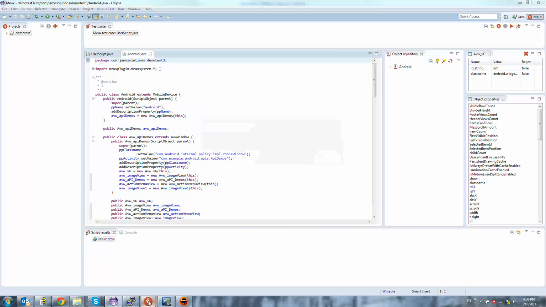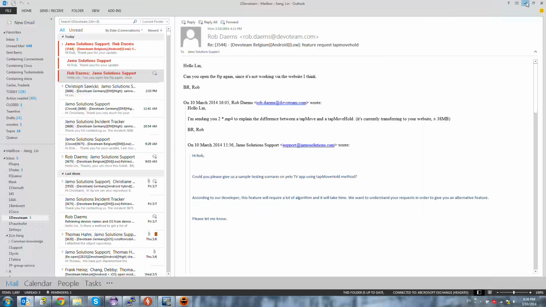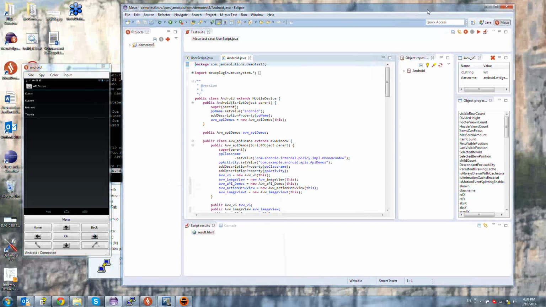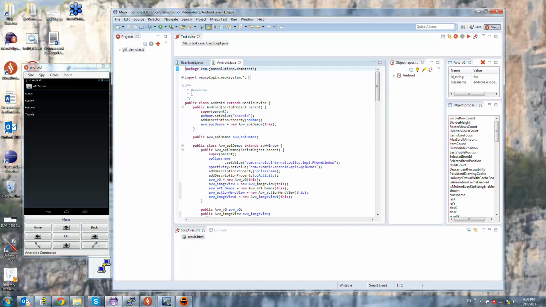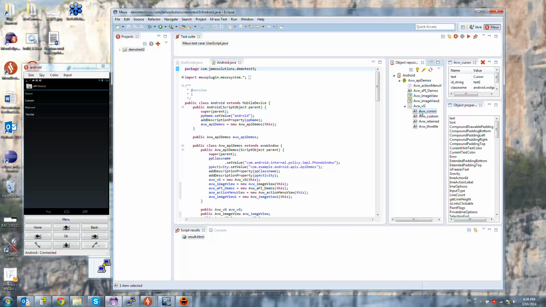current object repository. So now I'm going to put my Eclipse smaller, and then expand my object repository. As you can see, now I have more objects, and I have some objects under the list view because those are just learned from our device, and I can do a highlight from this object repository.